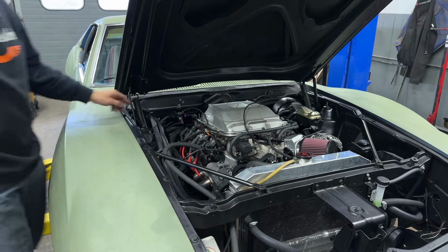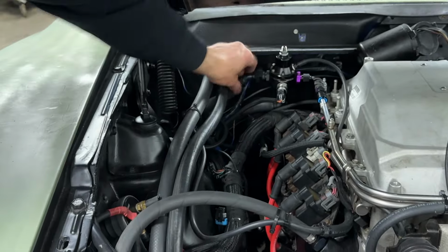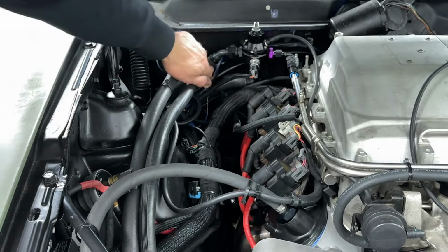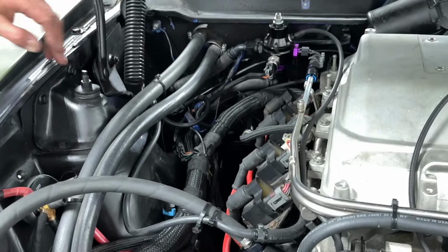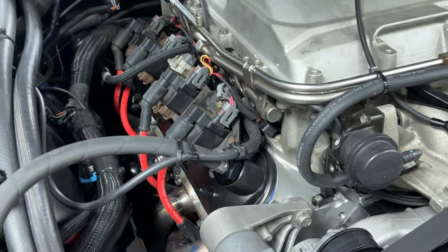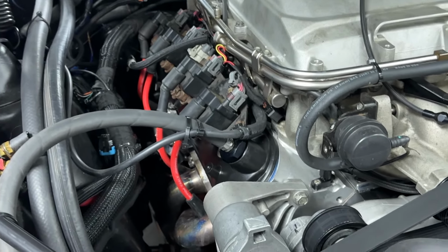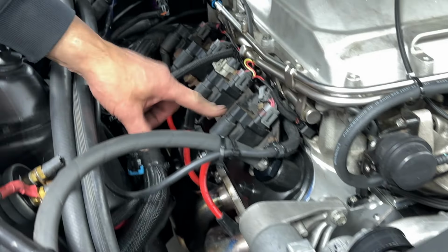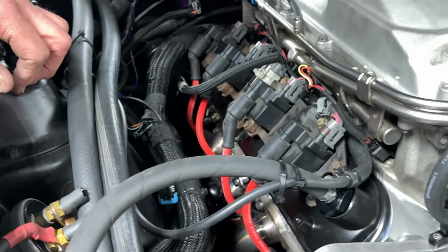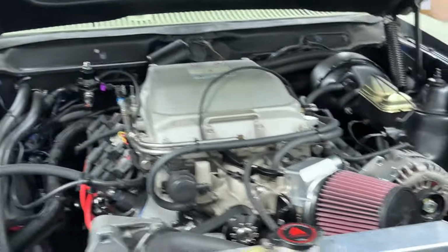You see my fuel pressure regulator there? That feeds the injectors. There's my feed and return. There's a couple of my rusty coil mounts. But it's not missing, it's working good, so they're staying. Yeah, they're coil packs, but again, it's the stuff I have, but it's working fine, so I'm leaving it. It's not showing any misfires. I'm not gonna break what ain't broken.